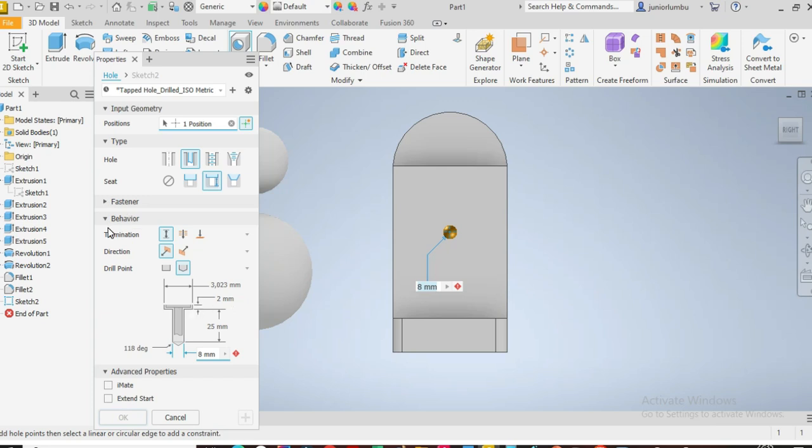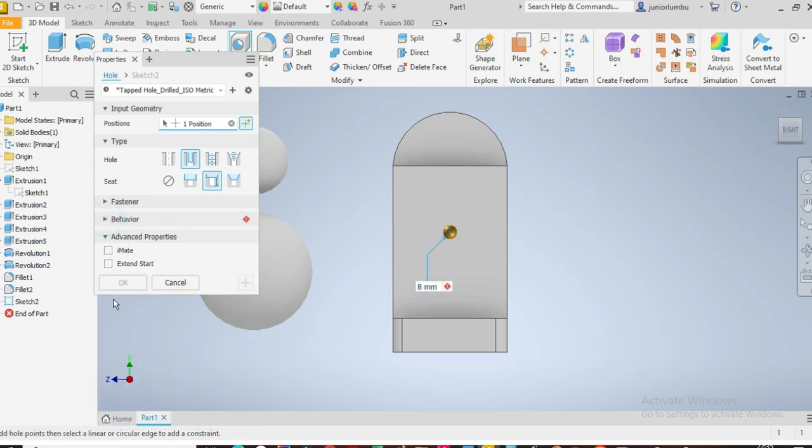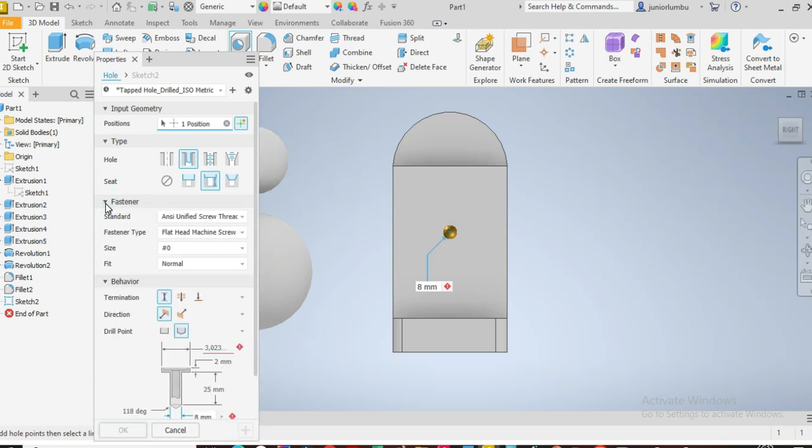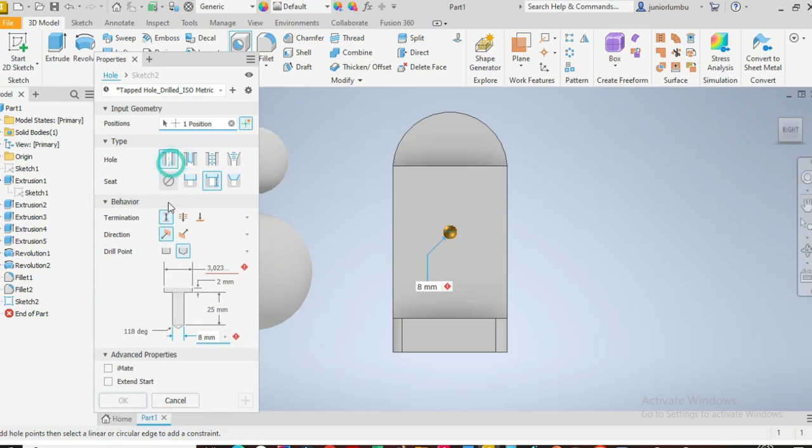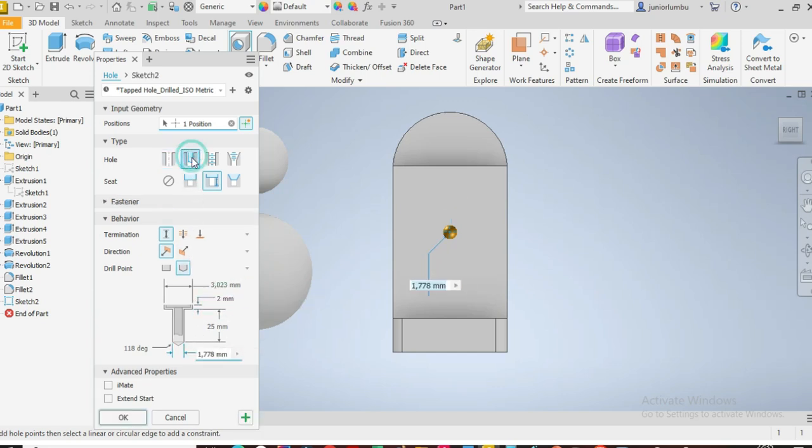If you don't see it, remember, it might be hidden, so you need to open it. Then there's fastener. That's not what we are talking about now. You have to open it like this, and then check here. That is the one without, oh, that one is a step as well. So with this, you can reduce your step there. You can say 0, and then the step will be removed. So you have that hole.